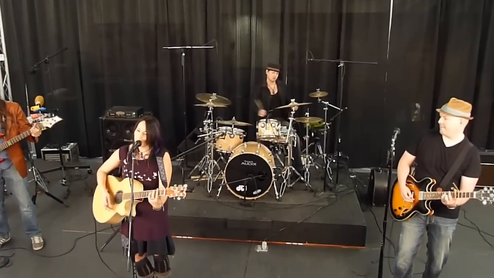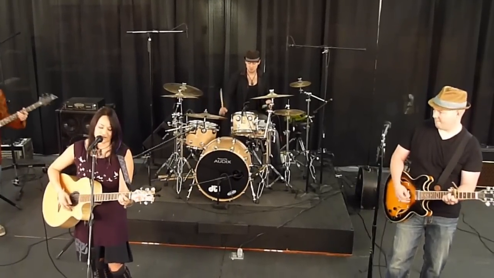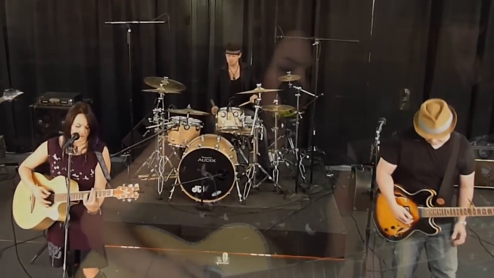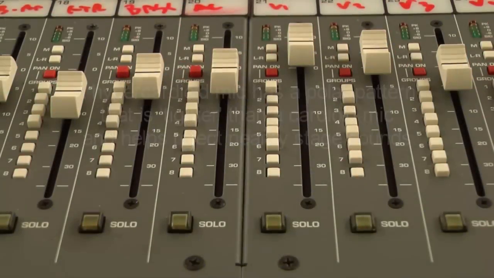Your body and head act as a shield to reduce a lot of the ambient stage sound, and helps the mic pick up just your voice. Here's how you can minimize other sounds getting into your mic. As you move the mic away from your voice, keep it pointed directly towards your mouth. Practice this technique so you know how far you can move the mic away from your voice before the ambient sound starts creeping in. Work with your audio team to get the best sound out of your PA speakers. Using a hypercardioid mic will greatly help reduce ambient stage noise.